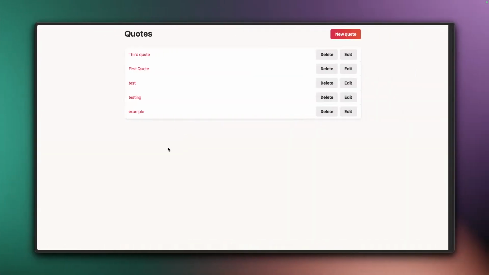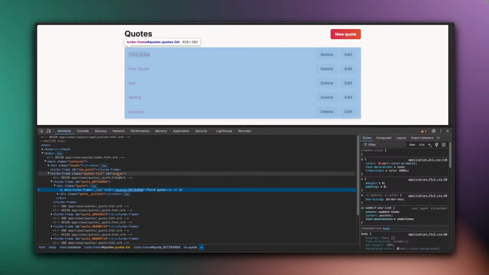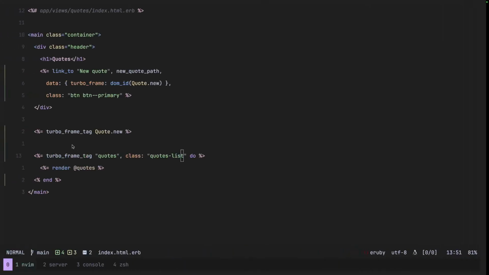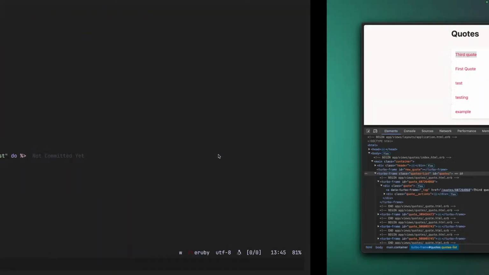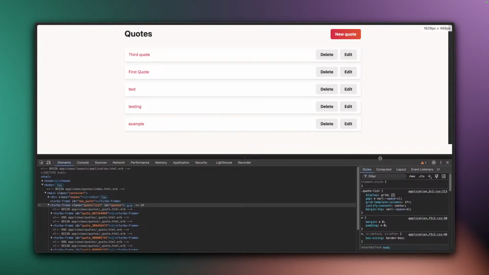Can we do that? Can we pass a class to the frame? We cannot. Oh, we can. Okay, so this should just be quote list. The browser's going to render it as an ID anyways.